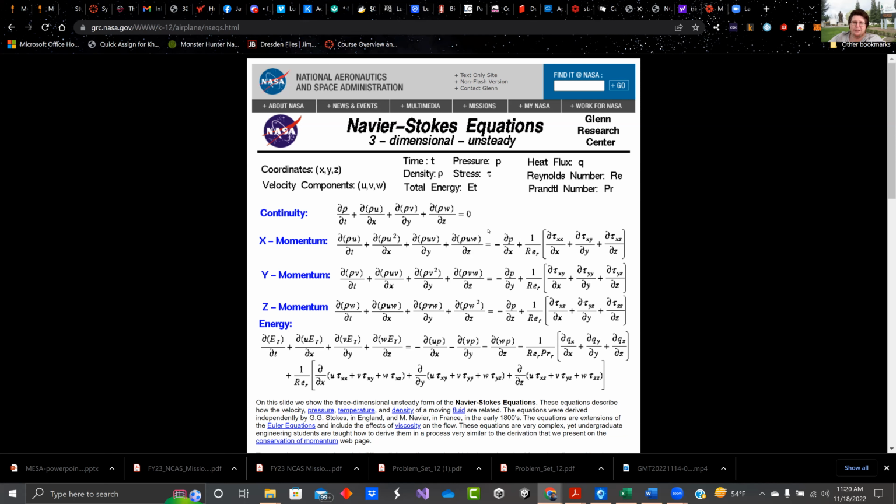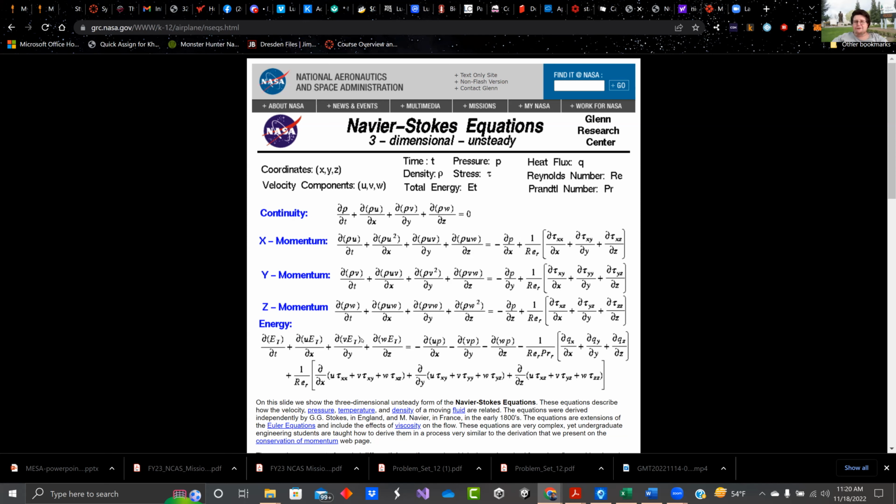So these are the three-dimensional Navier-Stokes equations. There's a lot going on. See, we've got rho v in a lot of places. u, v, and w are components of velocity. This shows up in a lot of places, for momentum and stuff like that. We have our energy equation. All of these have to be solved simultaneously. If you like astrophysics, if this is what you're interested in, astrophysics kicks it up a notch and adds magnetism. If you want to know more, give me a holler. It was my graduate research.